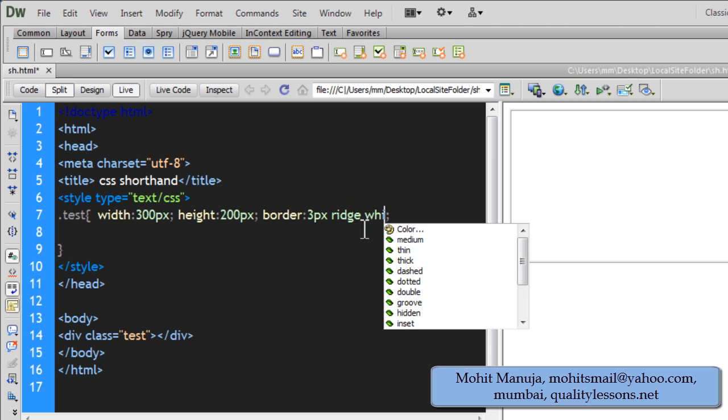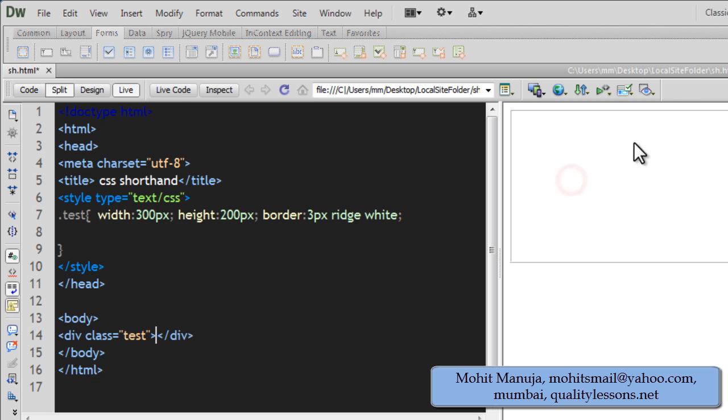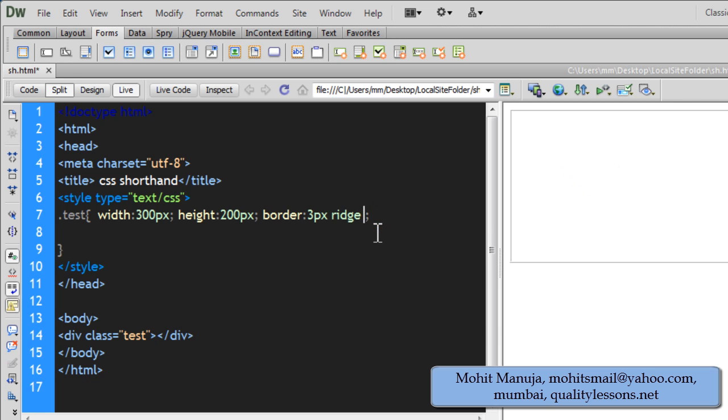This is quite similar to white. There's a small difference, but it's not quite white, and it's definitely not black as I had actually mentioned in the last part. It's not the same, right? See, if this was not ridge, if this was let's say dotted, specifying black or not wouldn't really matter.